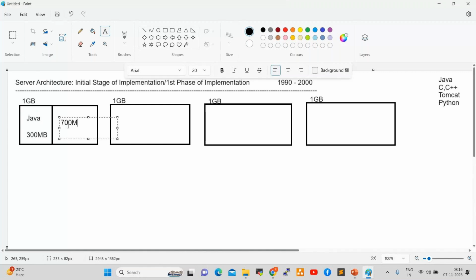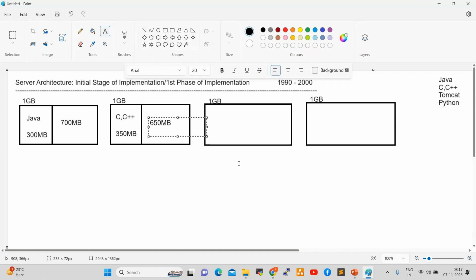On the second server, they deployed C++. It occupied, for example, 350 MB, so the remaining 650 MB will be wasted, right? Next one, Tomcat.